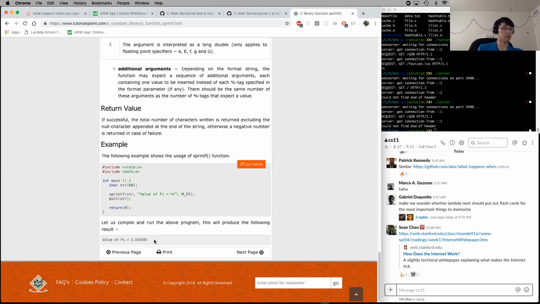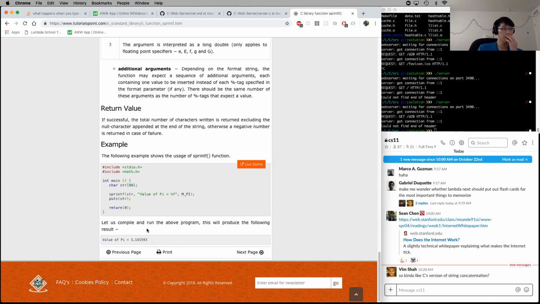So this is what actually gets injected into the str buffer. It's kind of C's version of string concatenate. Actually, I don't think you would use this for concatenation.